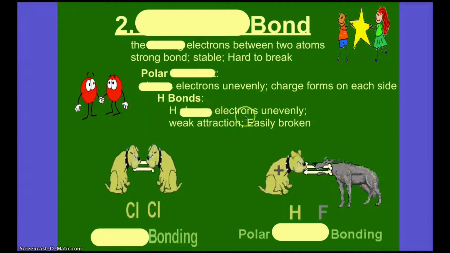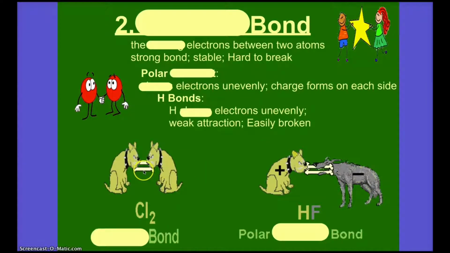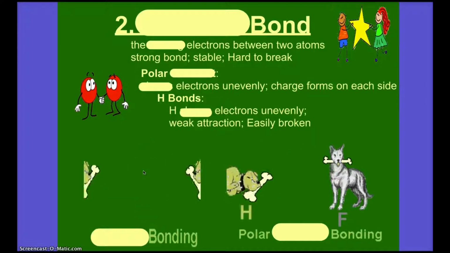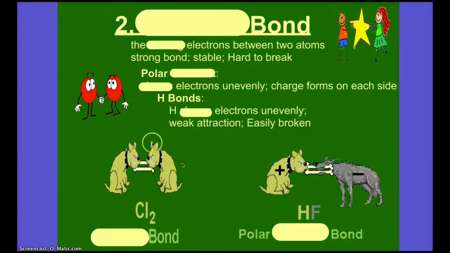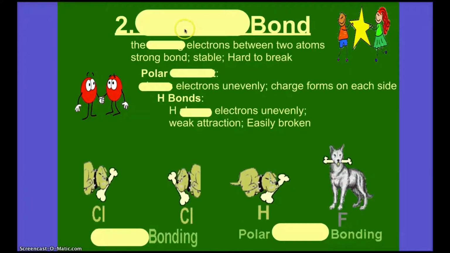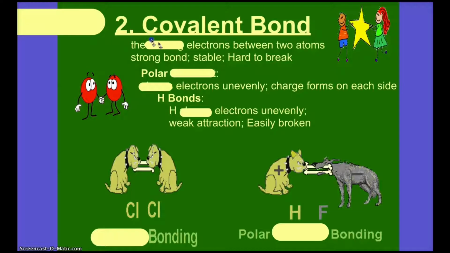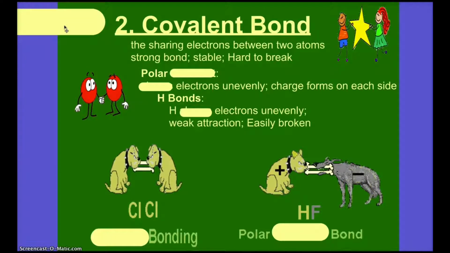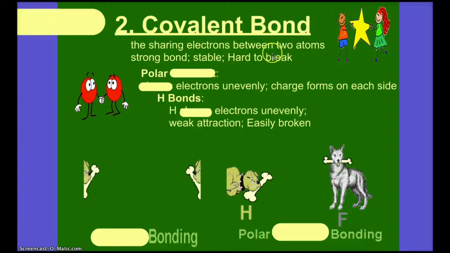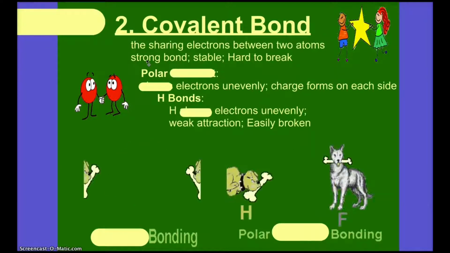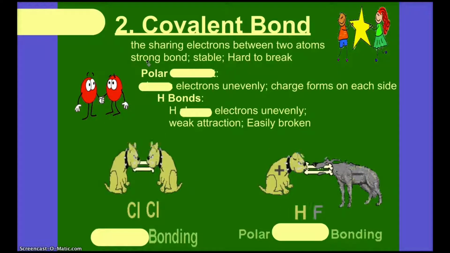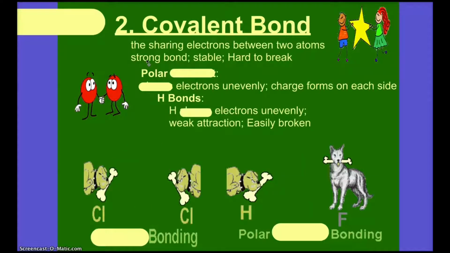So now we have another type of bond. In this one, you see that what are the dogs doing? We don't know that they're fighting. We're going to say they're sharing because each dog is holding the bone that each one had. So we call that covalent bonds. Think of the word co. Sounds like a partnership, right? They share electrons between two atoms. Because that's a partnership, it's considered one of the strongest types of bonds. In an ionic bond, since one took it, the other one's still trying to get it back, so it's like a weak bond. A covalent bond is strong and hard to break. That partnership is happy.